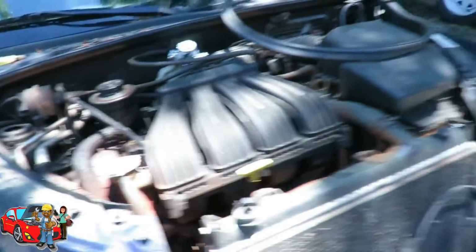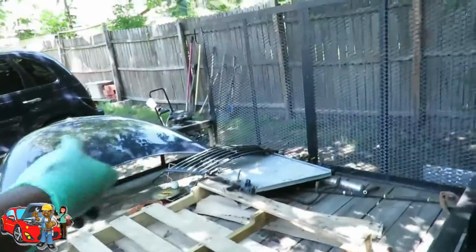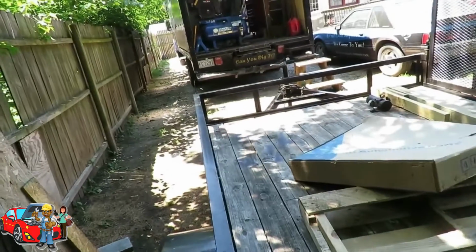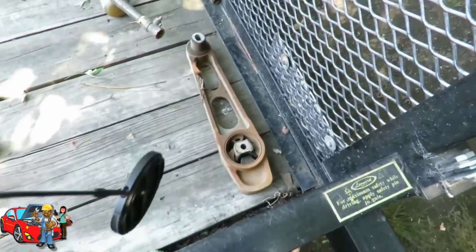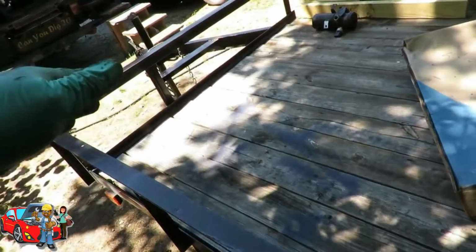Okay, before we continue, I'm going to show you something over here. We got our trailer over here, and you can use any kind of spot in the yard. And here's the other parts I took off. That's not the radiator, that's some other car I did radiator on. Get rid of it. All right, let's move this junk out. This is what you call the parts line, from the beginning of the trailer to the end. As I take off parts, I'm going to start laying them down. The next part is going to go right here. And I'm going to keep going in line, so when I go to put everything back together, I just start from the end of the line, work my way out, work my way back.